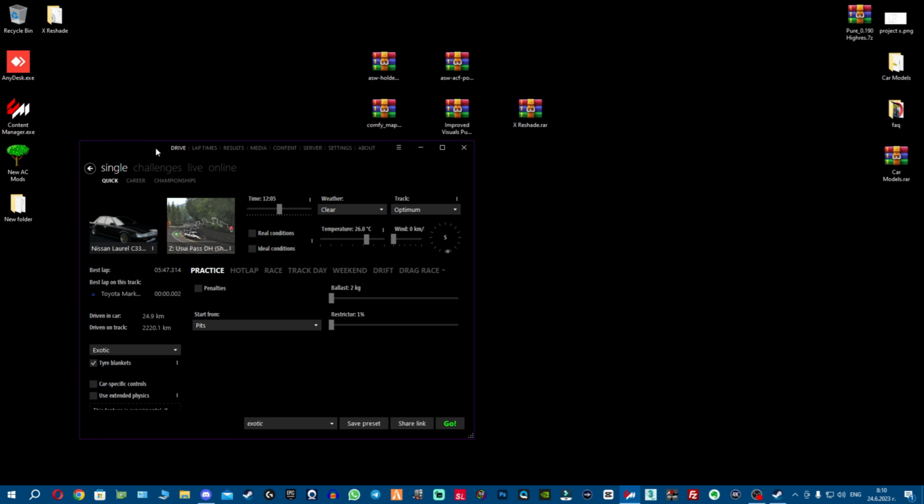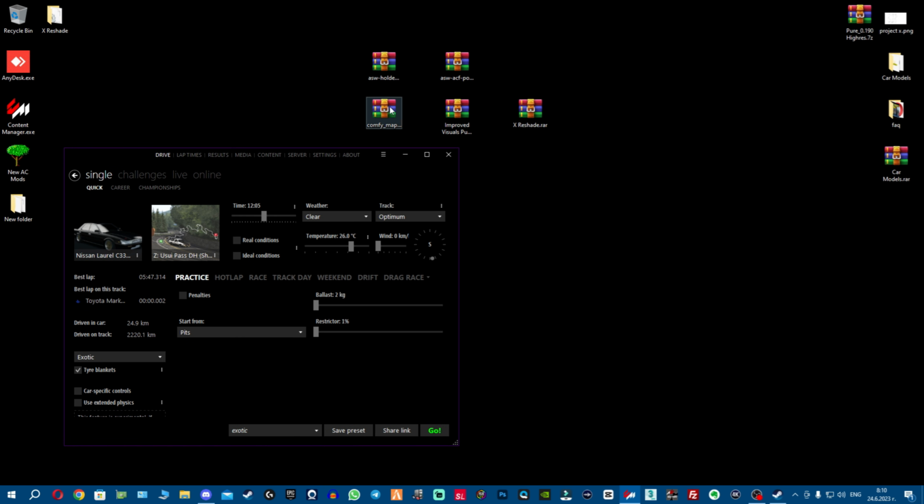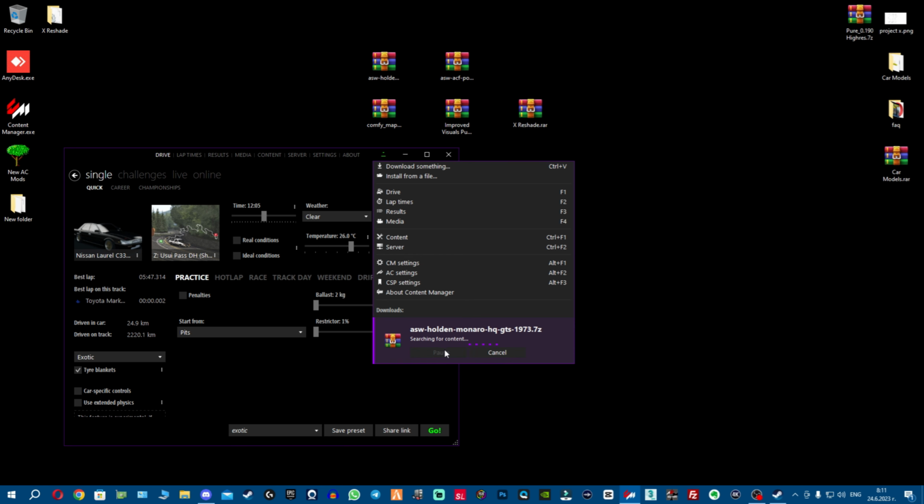Now, first thing that you want to know, I strongly recommend not installing applications, basically not drag and dropping them in Content Manager, PP filters as well, and any preset, be it PP filter or Reshade, whatever. Now, for cars and track mods, you can definitely drag and drop them. As you can see, when you drag and drop the car, you can click install, and then boom, the track is installed with one click.